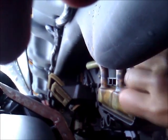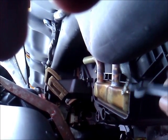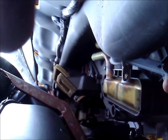I wanted to show you something very important. There was a ground strap. You can hardly see it, but that ground strap was screwed to this clamp that held that on. It's very important that you don't forget to put that ground clamp back on there, because that's what keeps your car grounded and safe and keeps you from having fires under your dash.